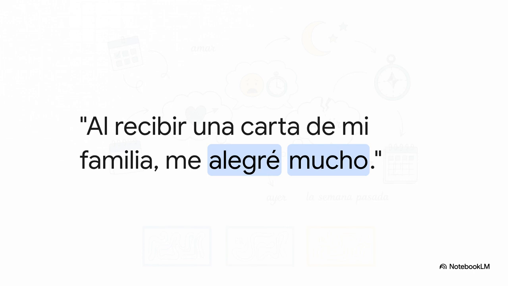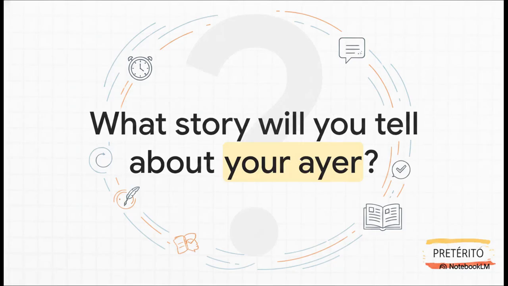Remember our definition from the very beginning of the explainer? The preterite is used for a sudden change in condition or emotion. Receiving the letter was an event that triggered a sudden, completed emotional shift. The mechanics perfectly match the meaning. You've got the triggers, you have the AR endings, and you have the combined ER and IR shortcut endings. You now hold the complete toolkit to talk about completed actions, sudden changes, and interruptions.